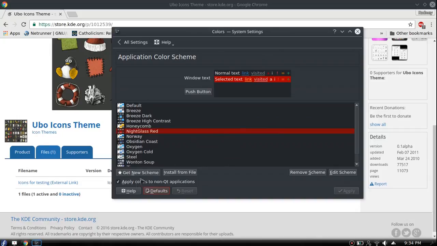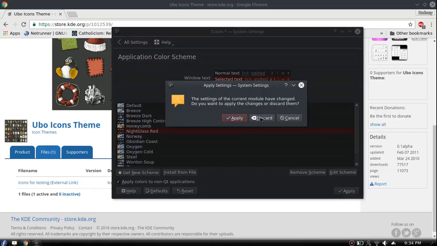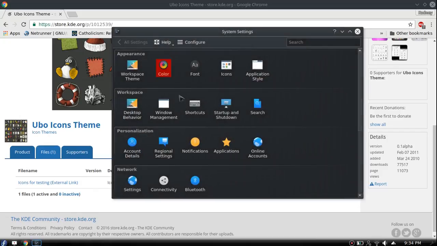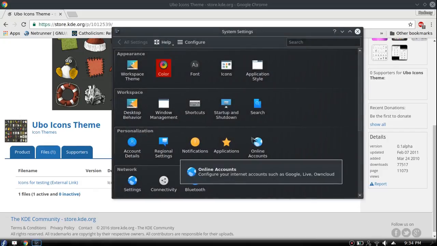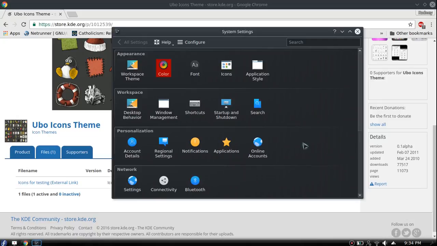If not, then it should just take its standard colors. I haven't really done any testing on that to see if it really does or doesn't. Just discard that. And that is one way to get your system set up so that it looks nice.